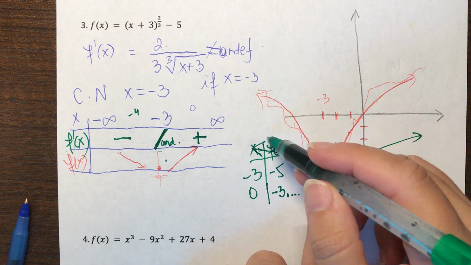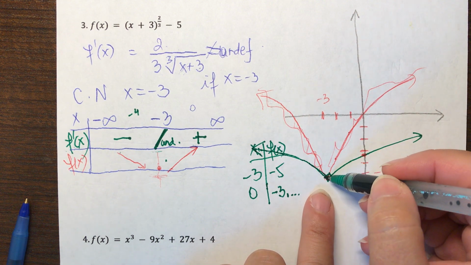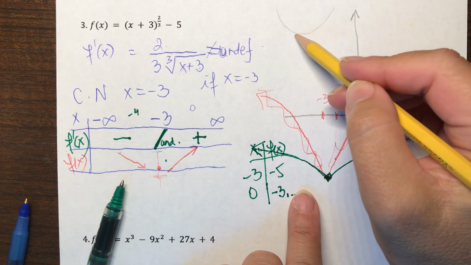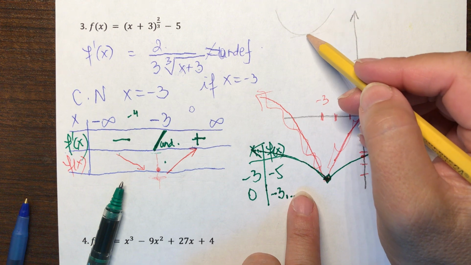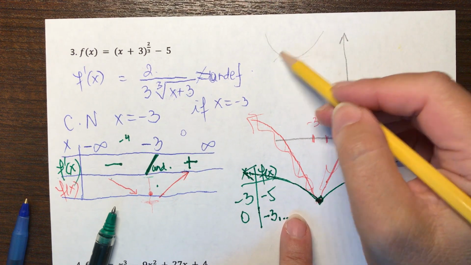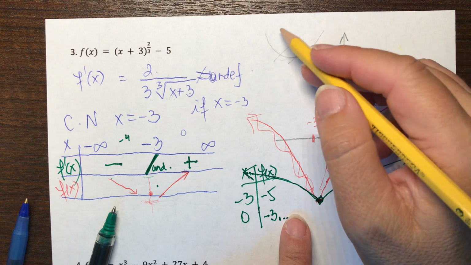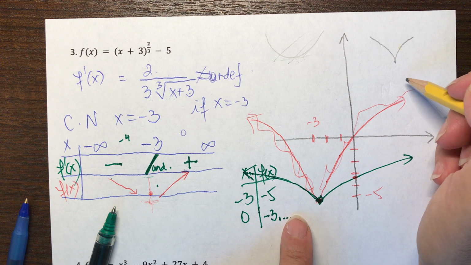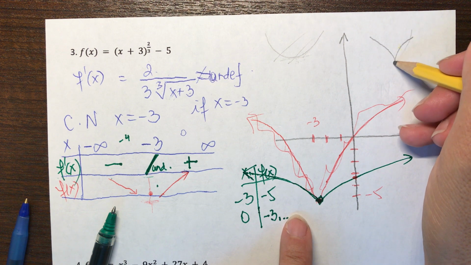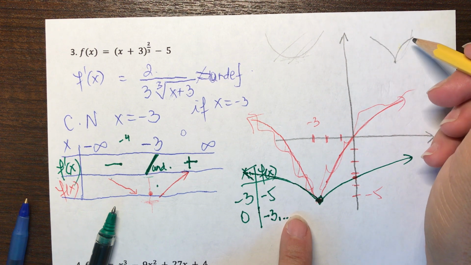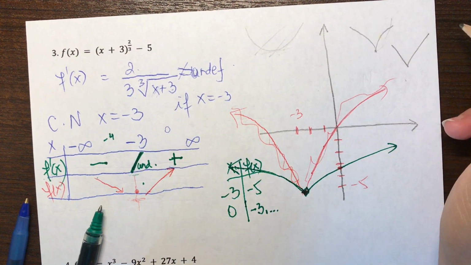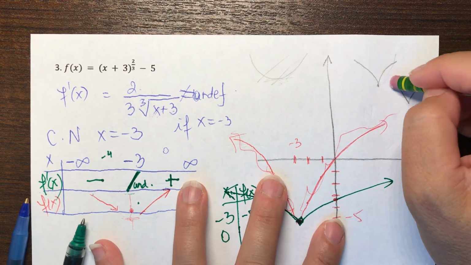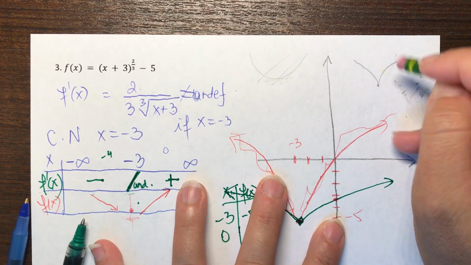Now, why did I make the graph come down like this? Because I already know the graph is not going to do what? Have a nice horizontal tangent line. I already know that. There is no 0 derivative there. We have to come to a corner, yes? So to make it come to a corner, we're going to do something like that. Okay, you could make it this way, and it still comes to a corner. Surely it's not going to be a line. Okay, we already know that's not an absolute value function. The only thing that comes as a v is an absolute value function, that's for sure.